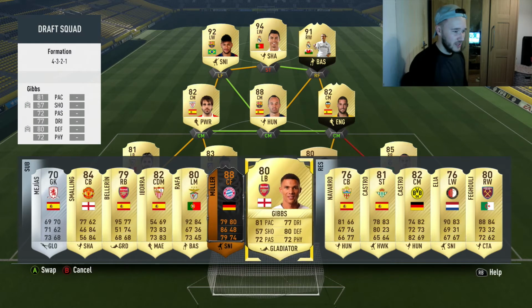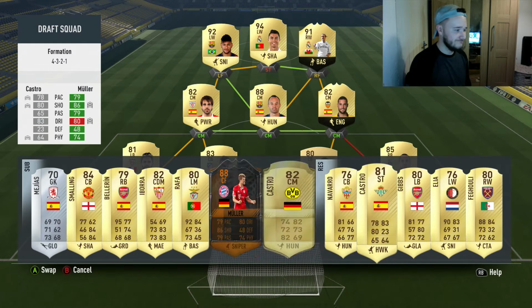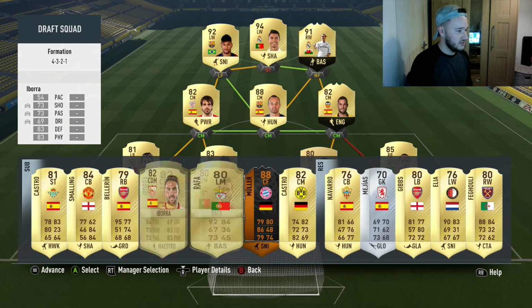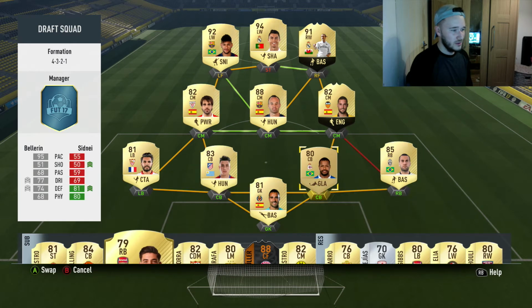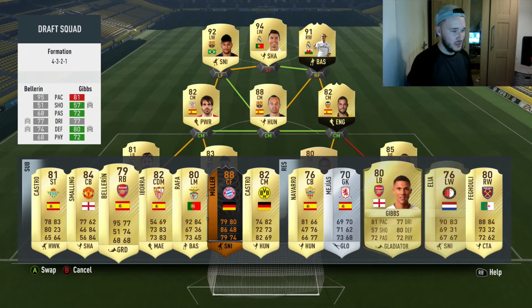Let's move the bench around and see how well we can actually do. I might just move Castro in at striker. Actually, I'll leave it for the time being. This team should work. We've got 79 rated on the bench. Hector Bellerin will be a super sub. I'm quite shocked that he doesn't work actually in the team. Which is not too bad, I suppose.